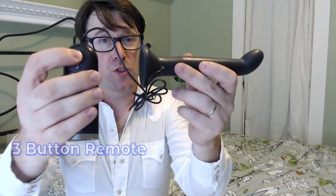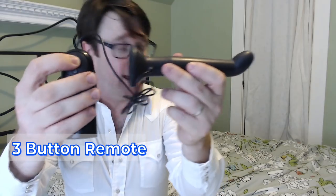Here is the Easy Reach Prostate Probe. Why does it have this unusual angle? Because it is meant to explore your prostate, which is not too far into your anus — only about two to three inches. You'll feel it when you put this in. Make sure it's well-lubricated and that your anus is well-lubricated. It comes with a handy-dandy remote and uses two AA batteries and has a few functions.